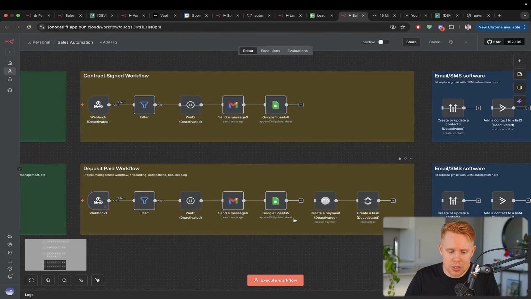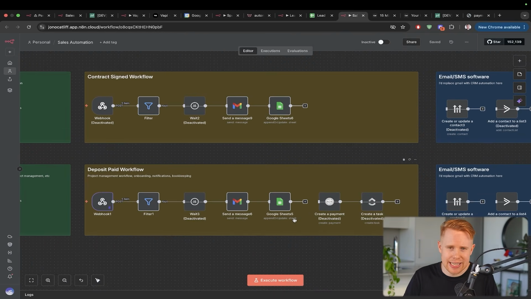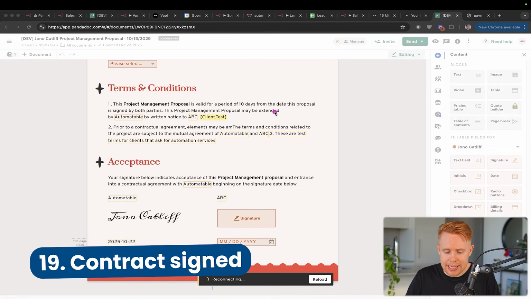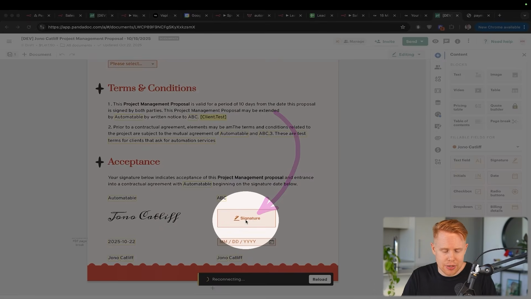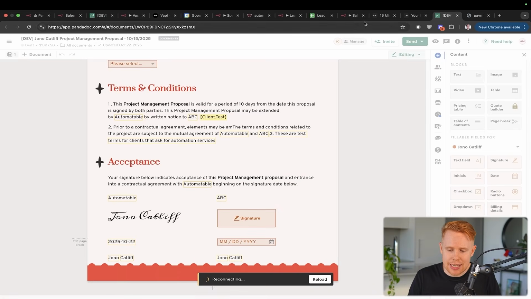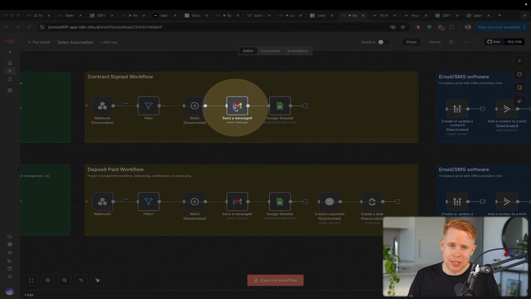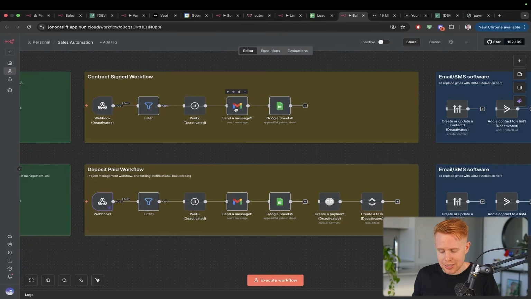Now, the next 2 and last workflows inside sales is when somebody goes ahead and signs and pays. And so when somebody goes ahead and signs that document that you send over to them, you could automatically send them follow-up messages being like, hey, I saw that you signed, but you didn't go ahead and pay. And this is really important, because if you're in a business and cash flow is essential to you, you don't want people signing and then deciding to pay 6 or 12 months later. Like, that's the worst thing that can happen.